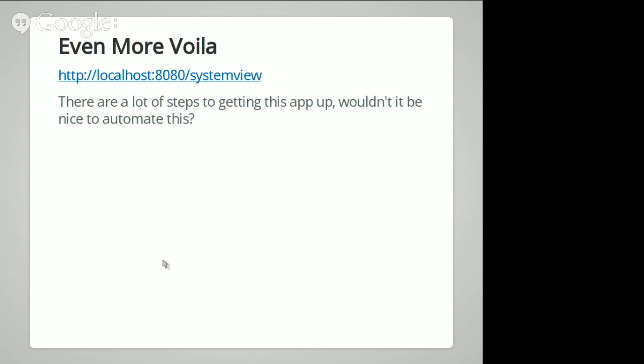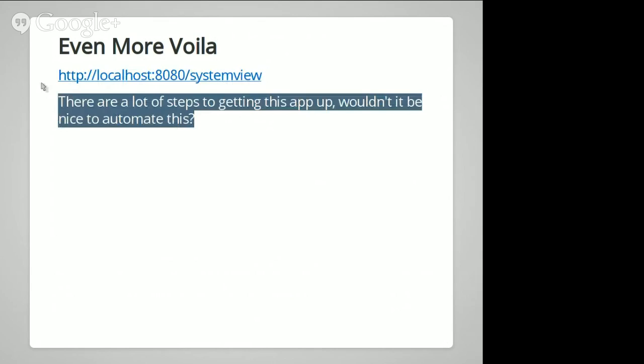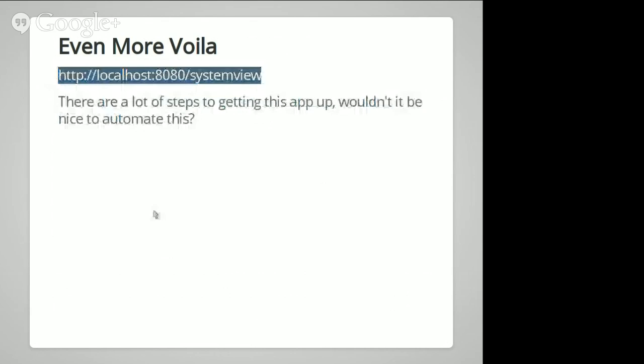All right, so once mod_python is installed, the repo is checked out, it's owned by the correct person, Apache is set up to serve that application, and Apache is restarted, you should be able to go here and see the system view app. Yes? If you wanted to host it out of the root directory, that'd just be changing the document root in the main Apache file, right?